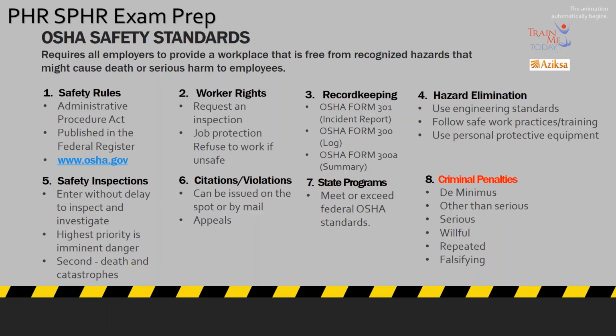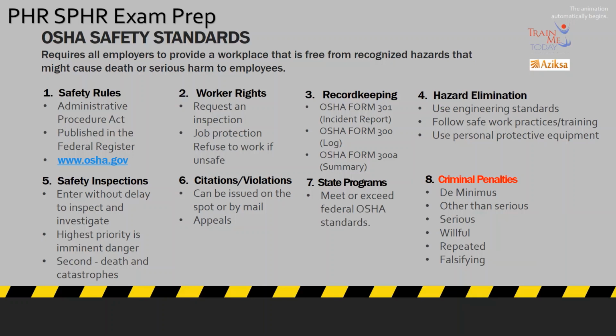Violations of OSHA standards can be very costly for a company. There are 5 levels of violations under the Act. De minimis: this is no direct or immediate relationship to job safety or health, no penalty. Other than serious: this is a direct relationship to safety or health, but unlikely to cause serious physical harm. Discretionary penalty of as much as $7,000 may be adjusted downward by as much as 95%.